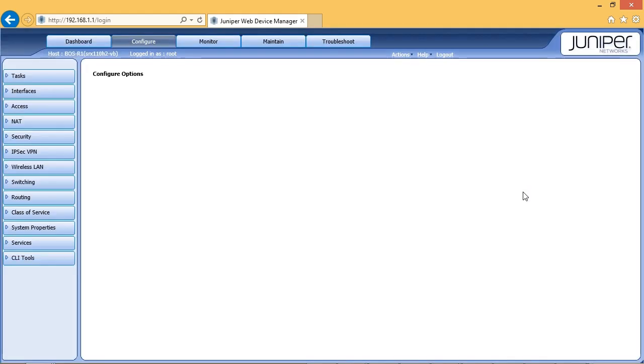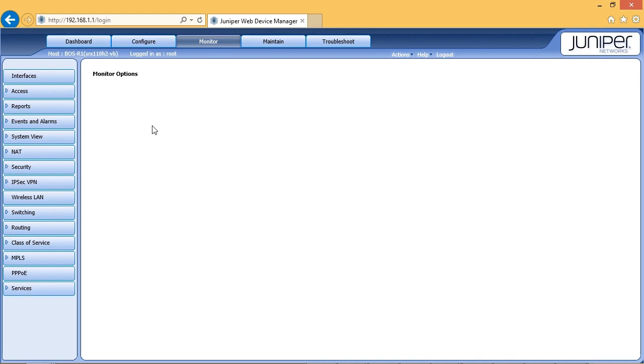Now, once logged into the Juniper Web Device Manager, you'll notice that up top we do have a Monitor tab. The Monitor tab is used to monitor the health of the system and just verify the configuration of the system without actually making changes to the system. When I click on the Monitor tab, over on the left here you'll notice that there's a number of different links. Now, I've got a pretty clean device here. I haven't really made a lot of configuration changes, and also there's not a lot of activity going on with the device at this time.